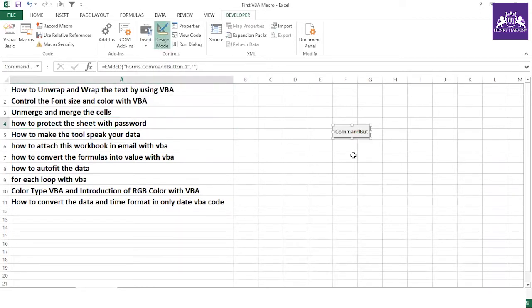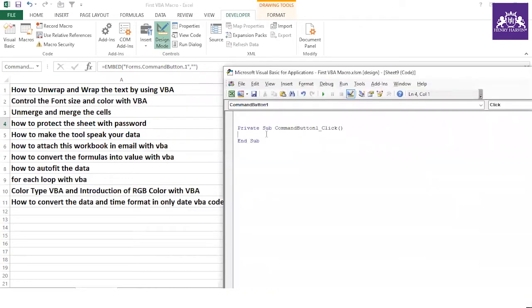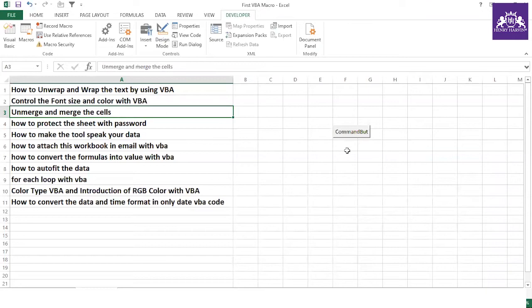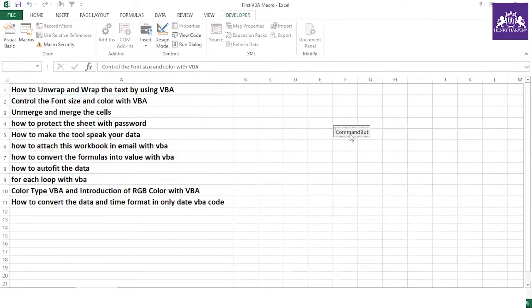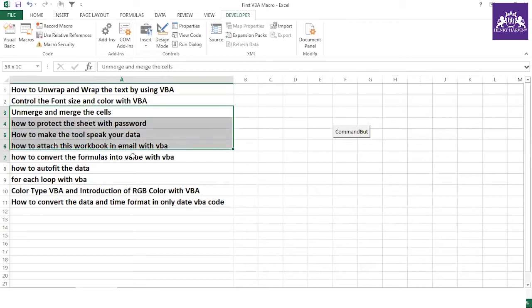If I click this, draw that command button, and write Selection.Speak, guys, it is very simple. If I select this line and run it, and if I select everything, then see what happens. This simple line of code does it.